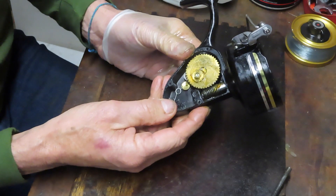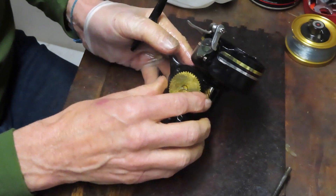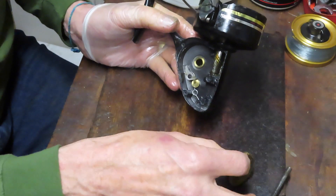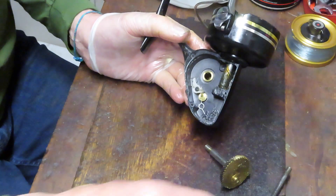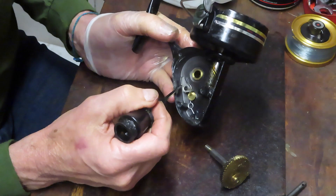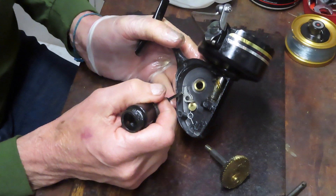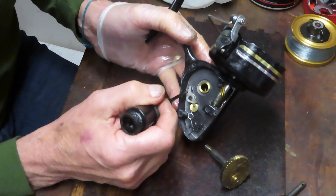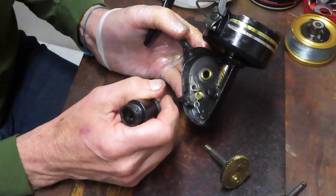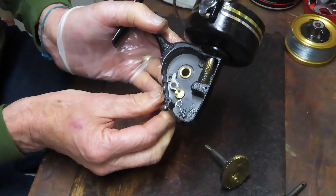The 704 has the spiral gear — beautiful metalwork in this one. To get to the main gear, just push it out. Make sure the anti-reverse is in the off position. Notice there are two springs that control this: there is a spring on the dog — one tag end is here, it wraps around the stud shaft, and there's an arm back here that hooks to the top of it. There's also another spring down here which controls tension on the eccentric lever that moves this in and out.